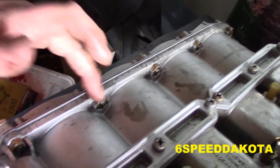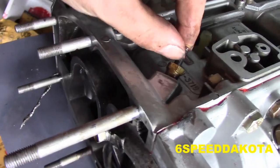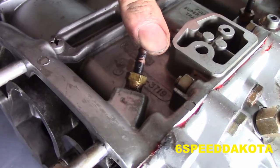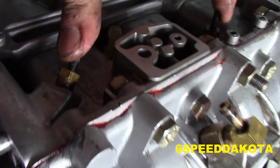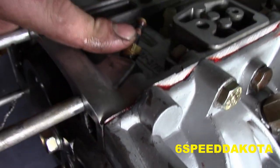So here she is, all done. We're only missing one of these bolts because it broke. This is a quarter 28 fine thread, so I'm going to have to find one. We got all of our transfer port barbs in, so the two straight ones go here and here. They have a one-way check valve in it, and that was sticking, so a good blast of brake cleaner freed it up. This guy has the 90-degree fitting, which faces this guy here.